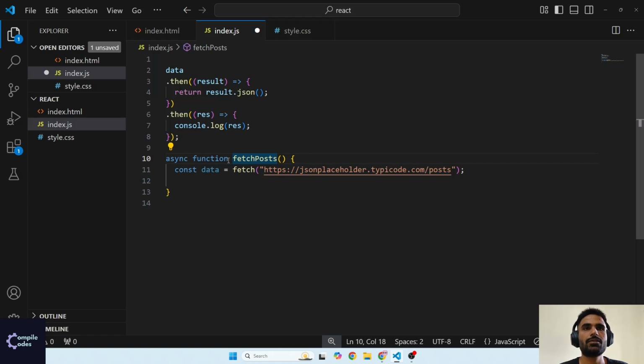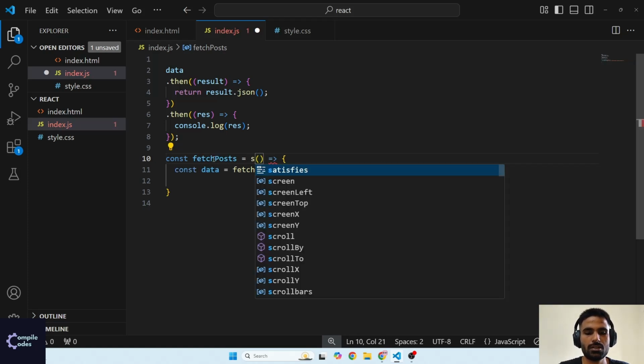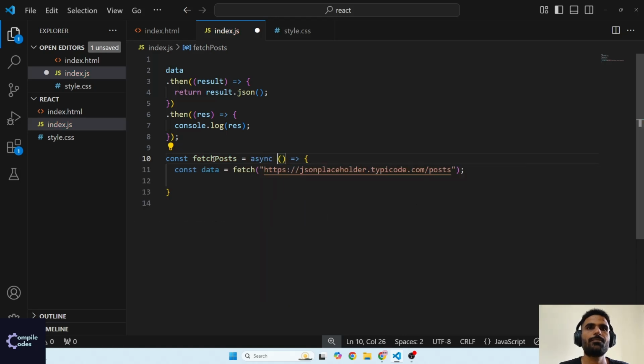ठीक है, in case of arrow function इसको कैसे करेंगे declare? Let's say इसका नाम आपने रखा है fetchPosts, ठीक है? There has to be a keyword for declaring a variable. इसको equal कर लो, यहाँ पे एरो डाल लो, ठीक है? और इसके जस्ट पहले you can mention async, ठीक है? So this will become an async function. तो दोनों दिखा दिया आपको कैसे function declaration या arrow function करना है in case of async. ठीक है, अगर ये async function नहीं करोगे तो क्या होगा मैं बताता हूँ.